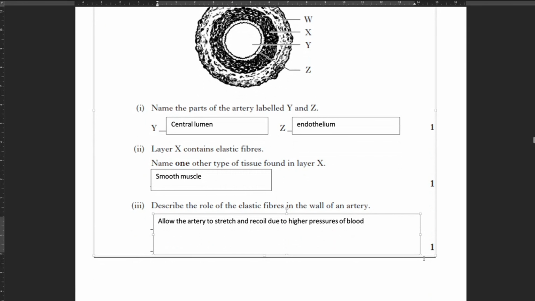Okay, so hopefully that's helped doing those questions on top of the little lesson that we had, and I hope that you've learned a lot on this topic and you're feeling a bit more confident about it now.